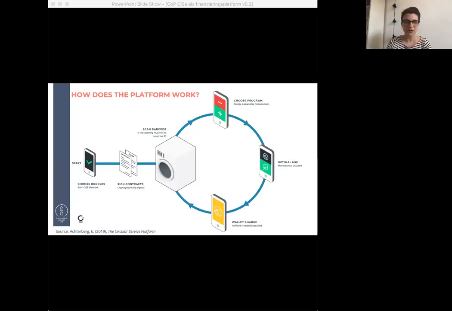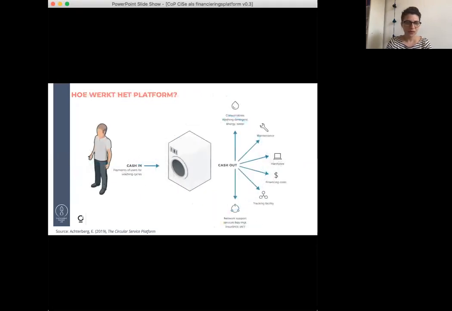So after the wallet is being charged, the payment is automatically distributed via smart contracts to all companies involved in the service. So service providers such as bundles, but also the hardware providers such as the manufacturer, but also consumable providers, so the washing detergent provider or coffee beans or water or energy, but also the finance provider for a specific asset can also be included in these payment distributions and thus would be paid directly from the generated use fee, which is made possible by his investment.